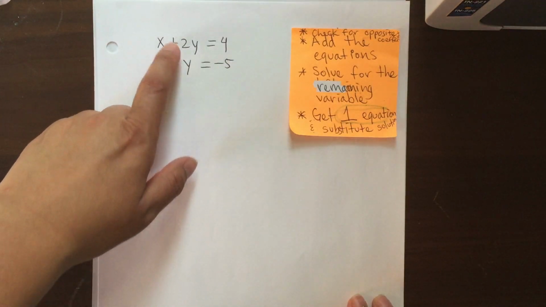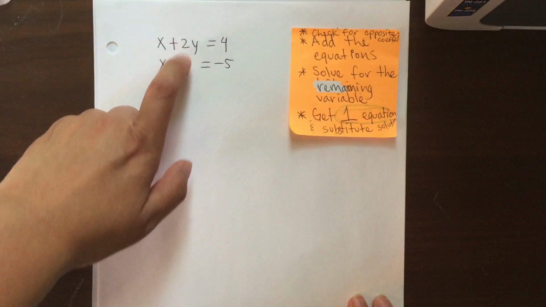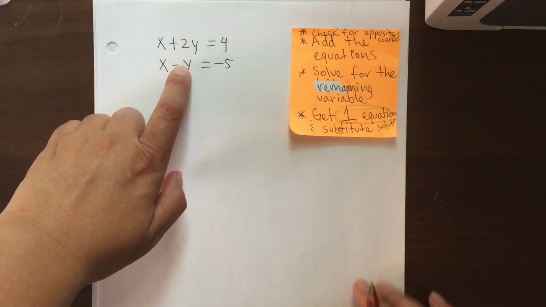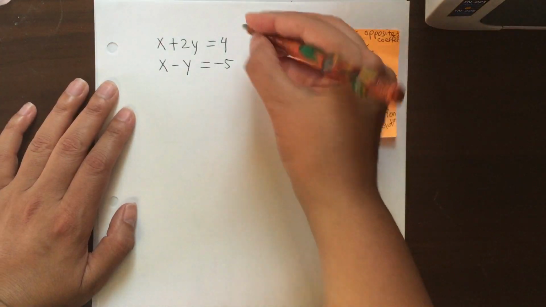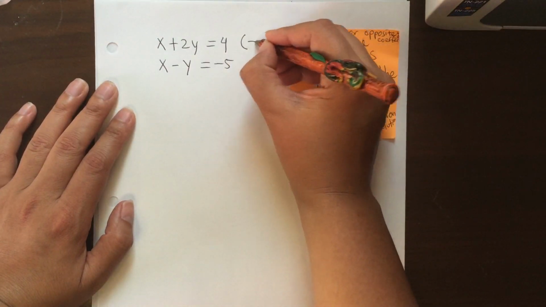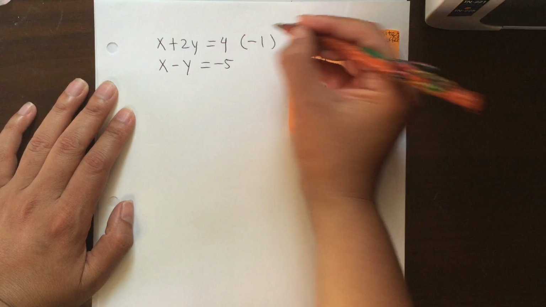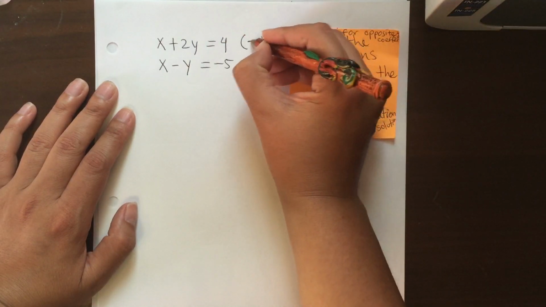Again, in here we have a positive and a negative, but the coefficients are not the same. We don't have a 2 and a 2. So we go to the x, both are positive. So we are going to have to multiply one of them. And it can be the second one, it doesn't matter. But if you want, you can do that too.